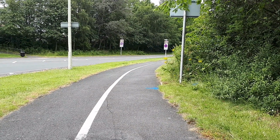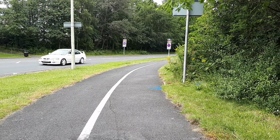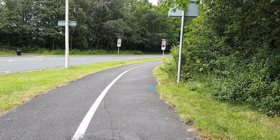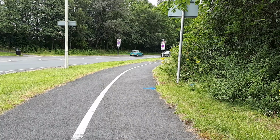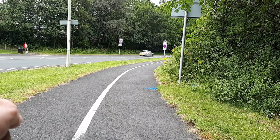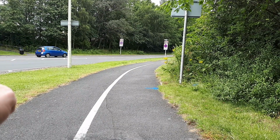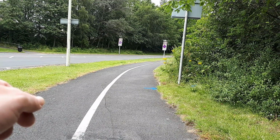Now, because the path we'll be cycling on is a designated cycle path from start to finish, we'll be on the path all the way along. In my opinion, if the pavement you're on is a designated cycle path, like the one we're using right now, then you should always cycle on the path, not on the road. However, if the path is just a normal standard pedestrian footway, then definitely cycle on the road, as long as it's safe and secure to do so. Only if you don't feel safe and secure should you hop on the pavement, and even then keep it as brief as possible. But there we are, that's my opinion about that, so let's move on to our destination.